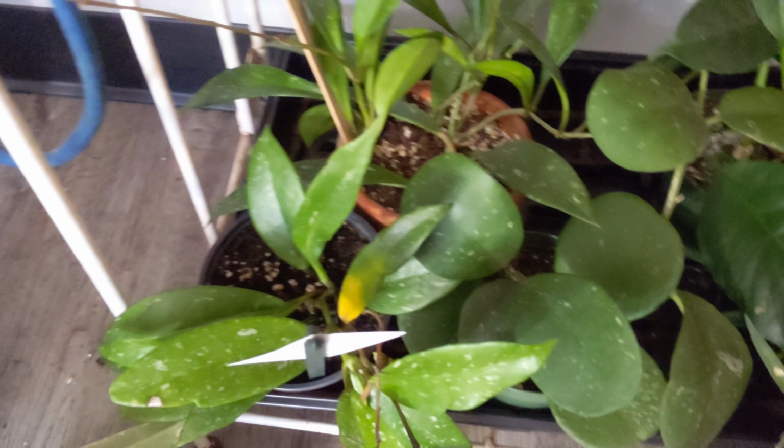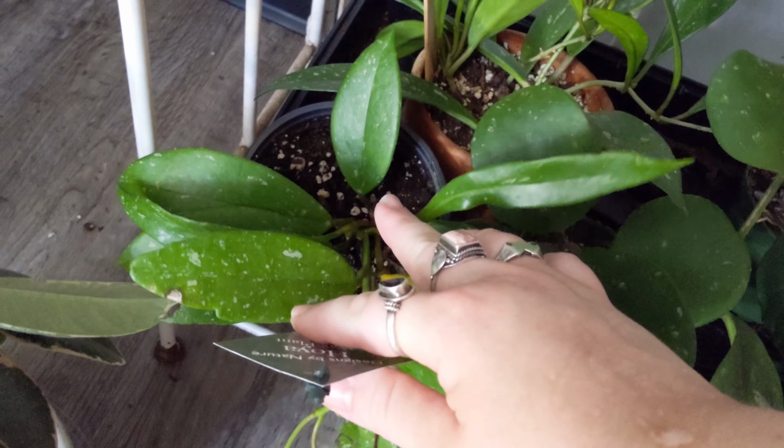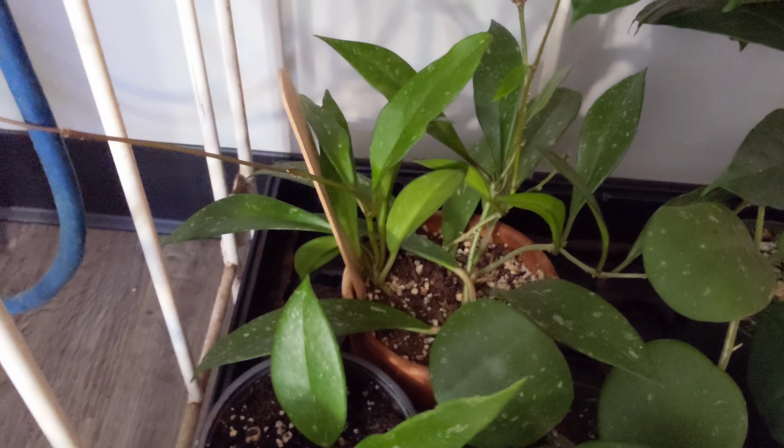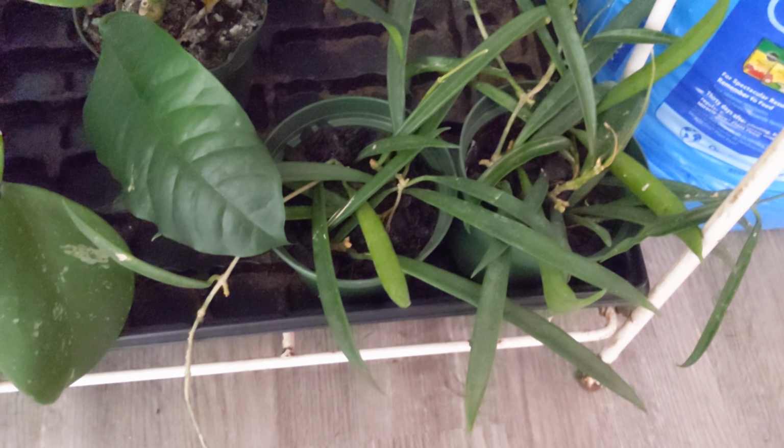Alright, and the last shelf over here. We have two plants of Hoya pubicalyx. This one, I don't think is doing so hot. I got this one up here, but I think the soil that it's in is too moisture retentive, and it's kind of drowning it, so I'm going to switch that out soon. And the next is the Hoya obovata. Right here is the Hoya multiflora. And then I have two of the Hoya Shepherdii. So they're doing well.